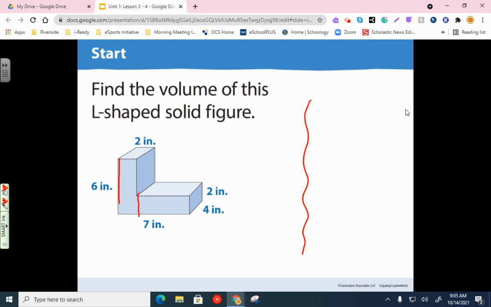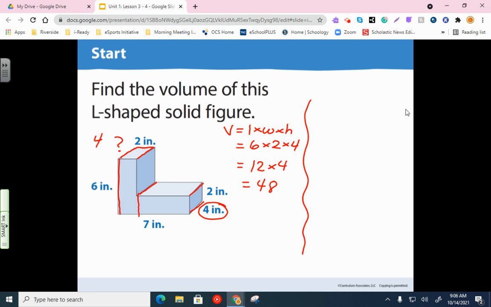So let's see what we already have. I've got a measurement of 6 and a measurement of 2. Since I need the 3 measurements for volume, I've got 6 times 2, but I don't know this right here. This is my mystery measurement. And to find that, we look at some of the existing measurements that are here. But I noticed that all of these sides are the same since it's the same width. So if this is 4, then that means this is going to be 4. So let's try this out. That gives us 12 times 4, and that gives me 48 on my left-hand side.